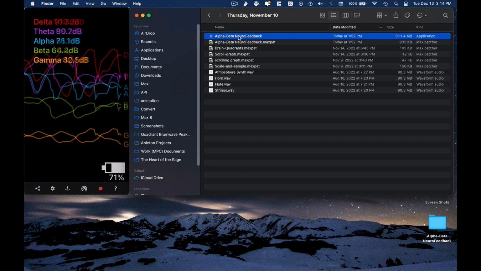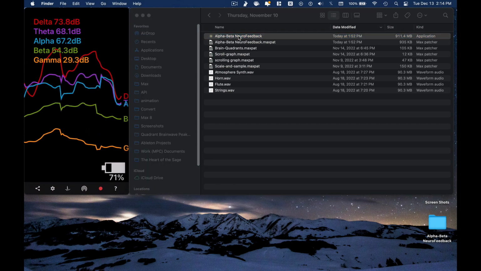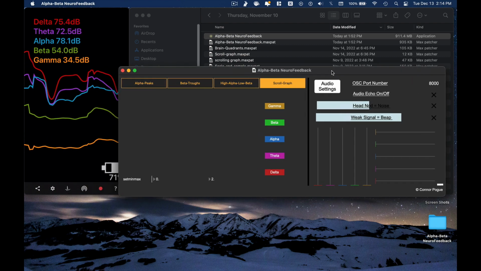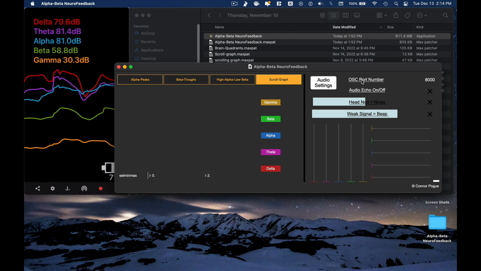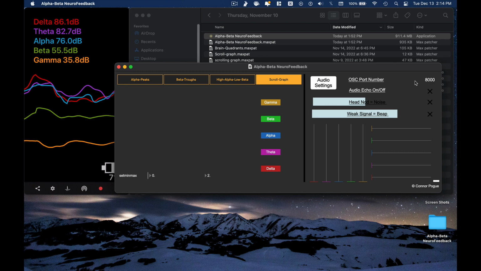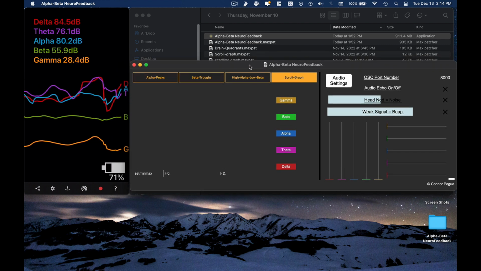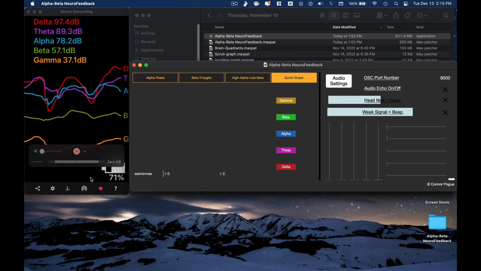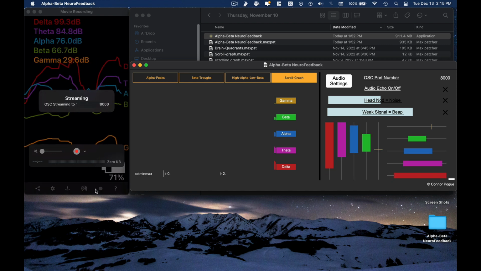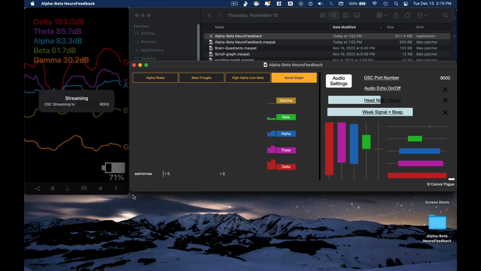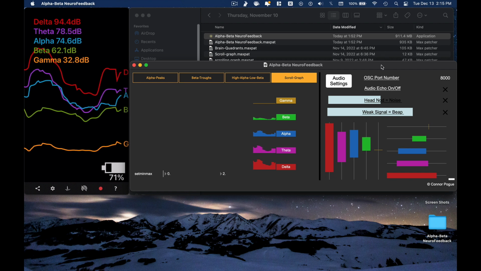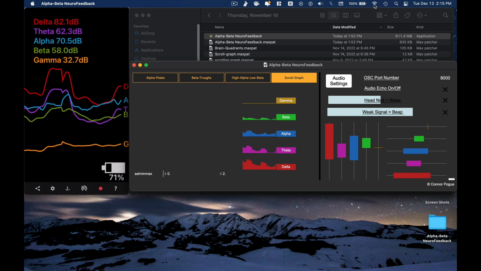The next thing, you can launch the app, and the first time you launch it, it takes a bit longer, but it's quicker after that. And you can see the OSC port number is set to 8,000 right here. And next, what you do is you go over to your smartphone and click the stream button. And so now this is sending data from my iPhone through the internet to the app. So they need to be on the same Wi-Fi settings.